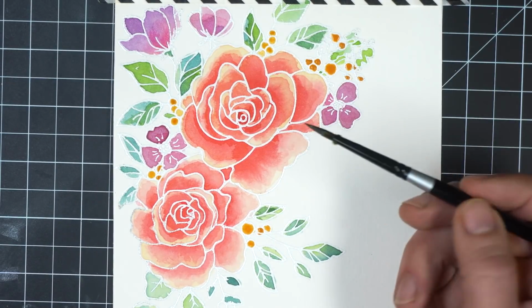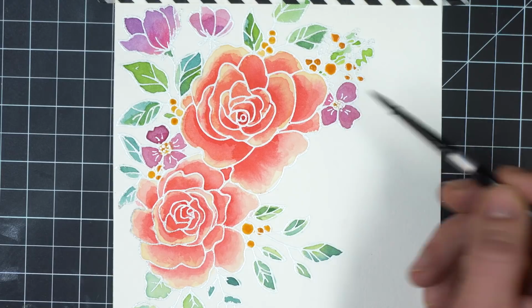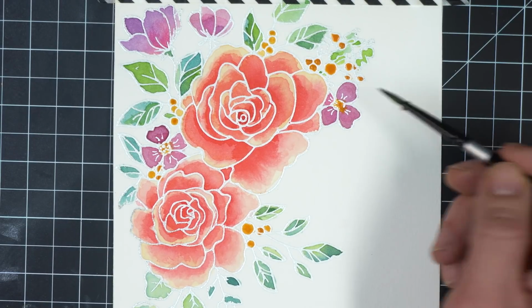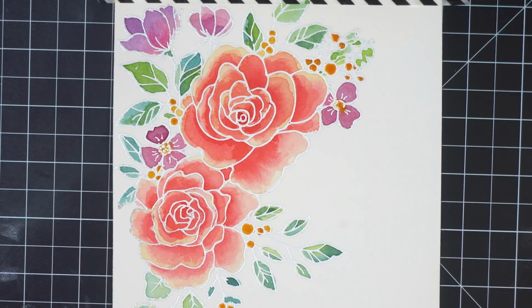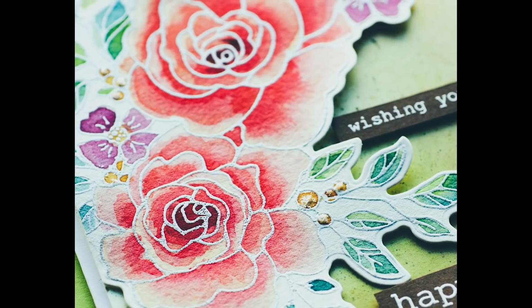There's this sort of bright color in the middle. There's some cool colors of leaves kind of fading into the background. Some little bright spots of purple here and there. See what you can do to balance things out. There's no particular rule here. The idea is to have fun.